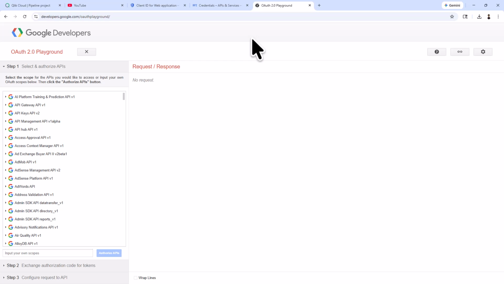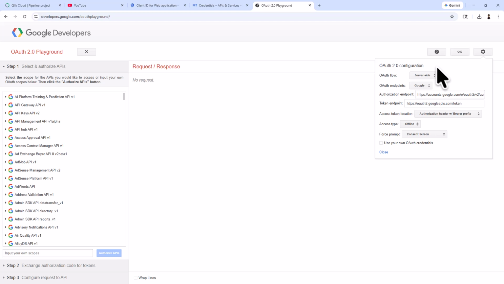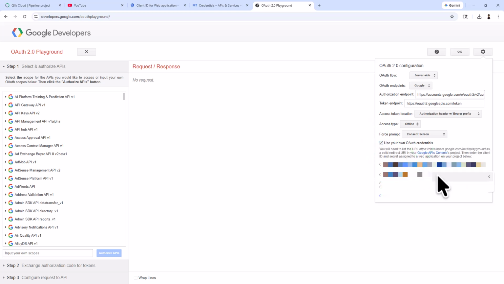And you can see I also have access to the OAuth 2.0 playground in Google Developers. I don't know why they call it the playground, because this is where we have to set the scopes for the API and where we grab our refresh token. So that being said, I have my client ID and my secret already. So if I go into OAuth 2.0 configuration, I leave all of these settings by default. Please note I also have my redirect URI set up already. I select use your own credentials, and I choose my client ID and my secret. So this is automatically populated for me.